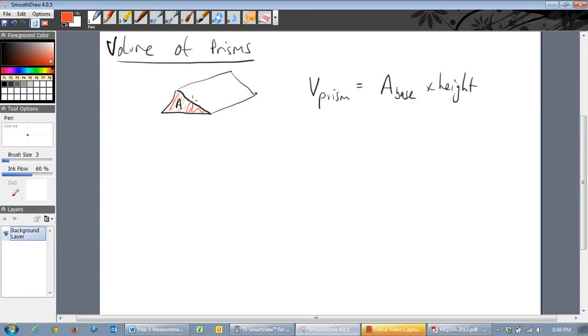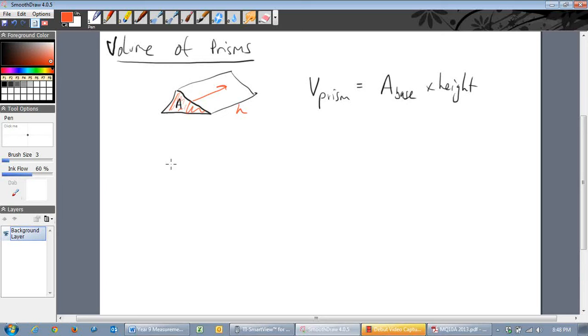It's the area of that, and whatever that's been squished out, that's the height, how far it's been pulled out. So it's the area of the base times how far that base has been pulled out in that direction, and that's it. What that means is if you've got some funny shape, and you know the area of the end and how far it's been pulled out, it's easy to calculate the volume.